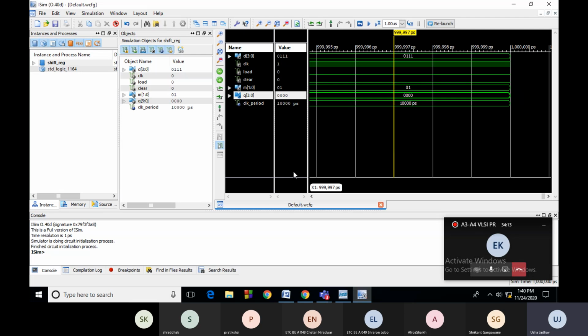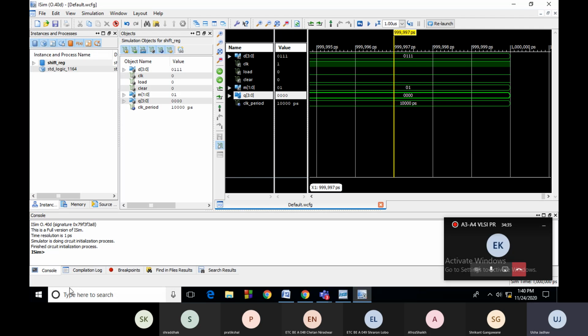So with the mode selection 01, we can perform serial in, parallel out operation. Shifting of only one bit, but storing all four bits at a time in a register. So clear? In this way, it will perform the universal shift register operation.